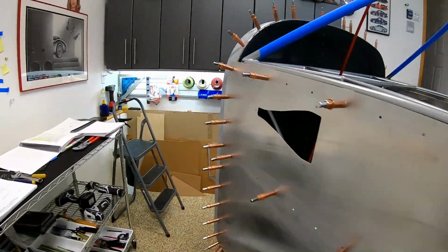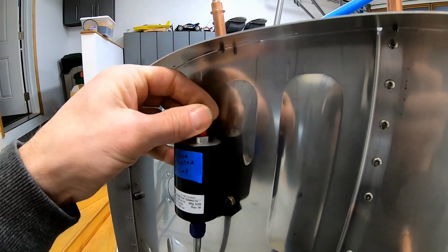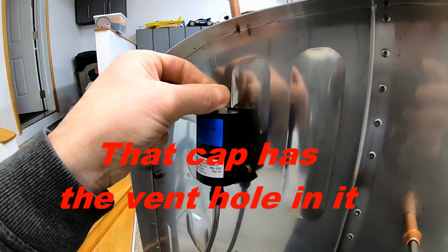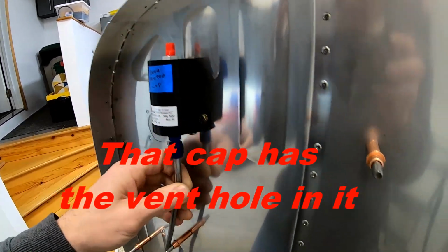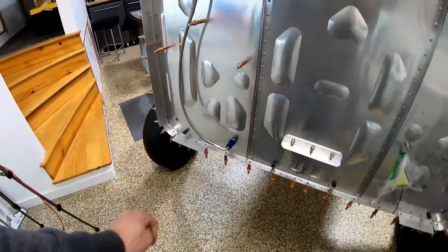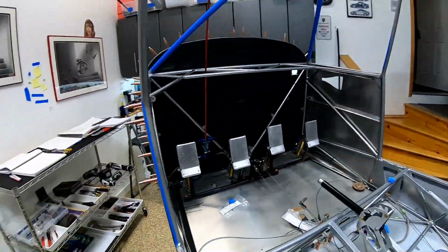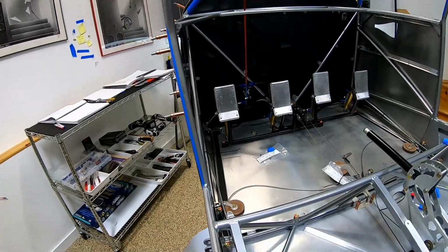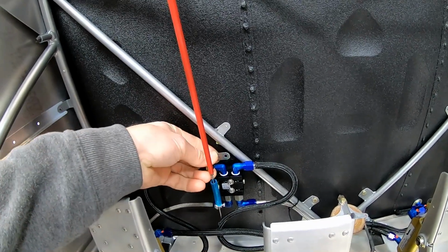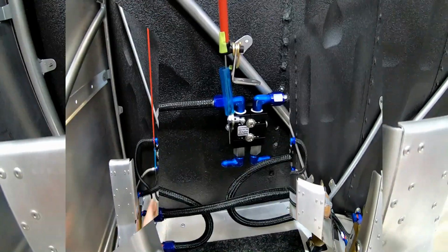What else did I work on? Put this guy in, and I don't know if this came, it says there's a vented piece that goes in there that comes with the reservoir. I did not have anything in my box that I saw, so these are not secured yet because I don't know where they're gonna go with the oil cooler and everything being there. So a lot of thinking today, and this bracket here, I'm thinking of actually making a bigger one of those that just kind of comes up with a little bit of an angle, and then mount that bracket to it as well.